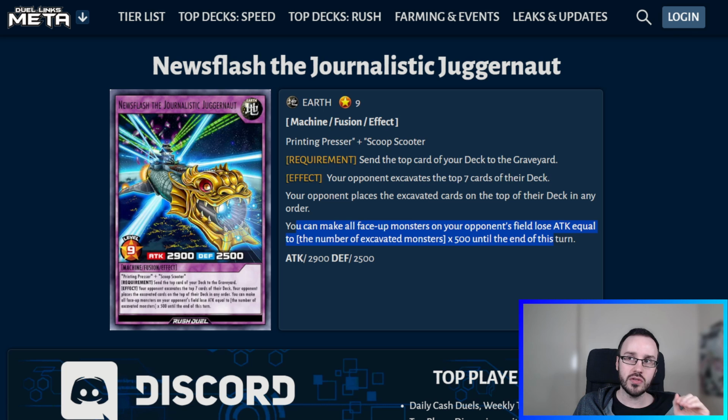So this can reduce your entire opponent's board by anywhere from like 2,000 to 3,500 attack. So this is insane for trying to push for lethal. The only downside is, again, it's not the easiest monster to get out because we do need a high-level monster and a low-level monster and the fusion spell. Then we have to make sure that in the top 7 of our opponent's deck that there's enough monsters. And then we have to hope that our opponent doesn't have any back row to stop us from attacking in. But if all of that does go through, it's a really, really powerful finisher.